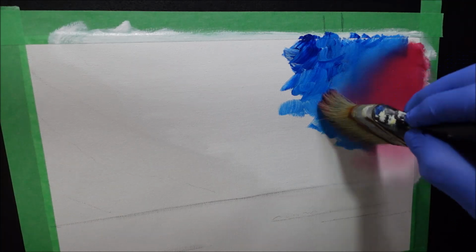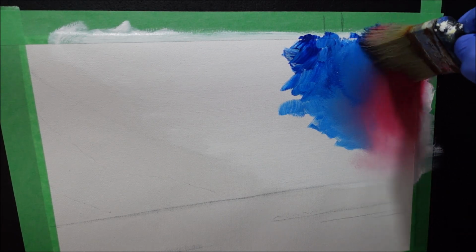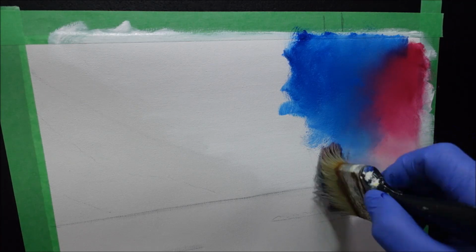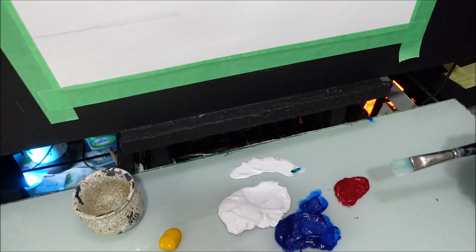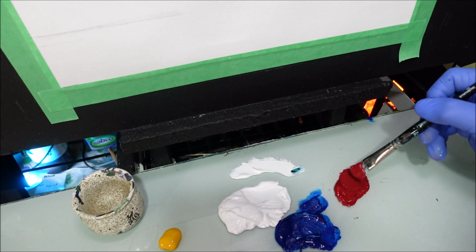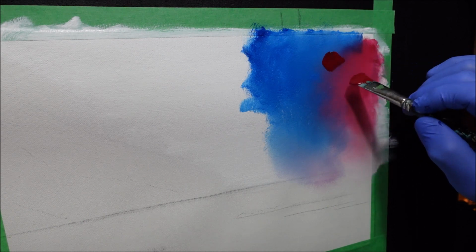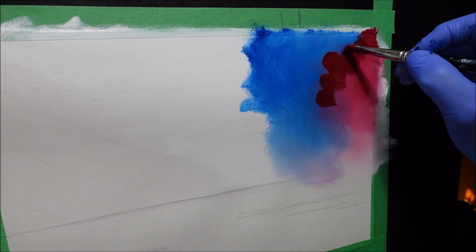I don't want this to be too pushed down into the white colour. I want it to have its own vibrant taste, its own vibrant vibe. And like before, I want to get that faded into the white as well. Just like that. Now I'm grabbing another brush. This is just a filbert, little flat filbert, and I want to get the red again just to bring it up a bit, because at the moment we've sort of pushed it down. So like I said, let's get some of that like so.